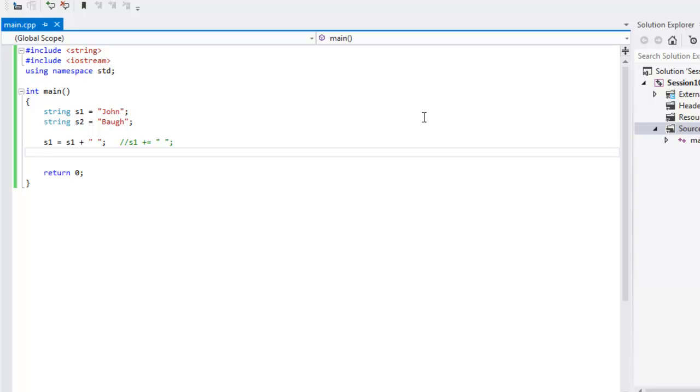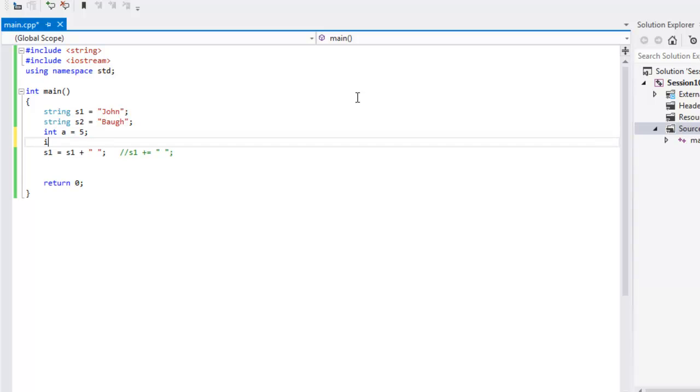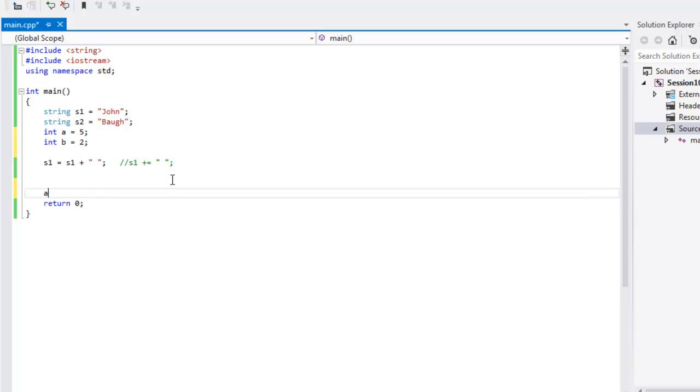Now, with numbers, we are used to using the plus operator and the plus equals operator, the compound assignment operator, to add a number. For example, if I have int a equals 5, and then int b equals 2. If I later on say a plus equals b, then we know that's going to take the value of a and add the value of b to a.